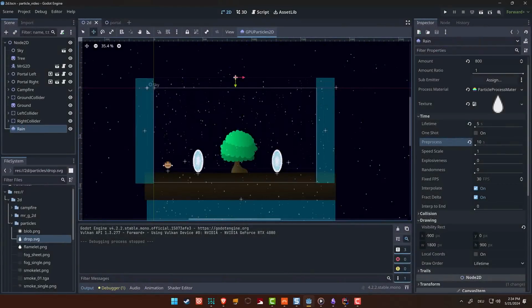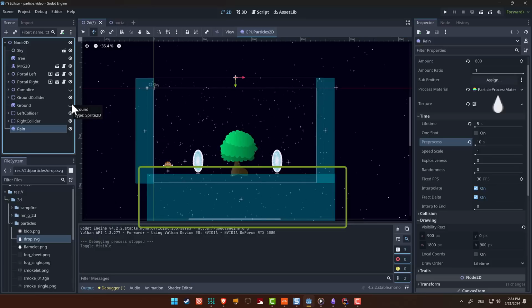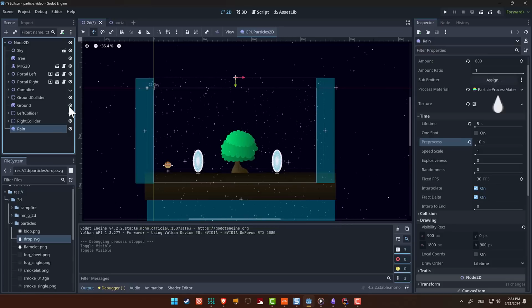But why are the particles actually going through the ground? If we hide the ground, we can see that we have a collider here. Otherwise, Mr. G would just fall through the ground as well. So why does this collider not block our rain? The reason for that is that particle collisions are not calculated by Godot's physics engine.